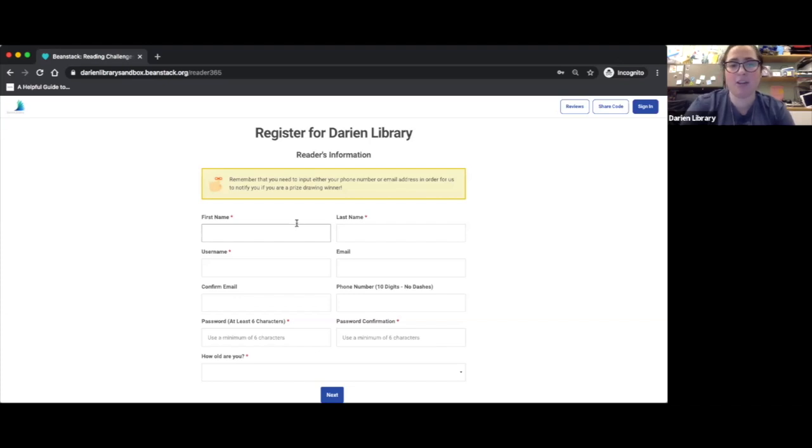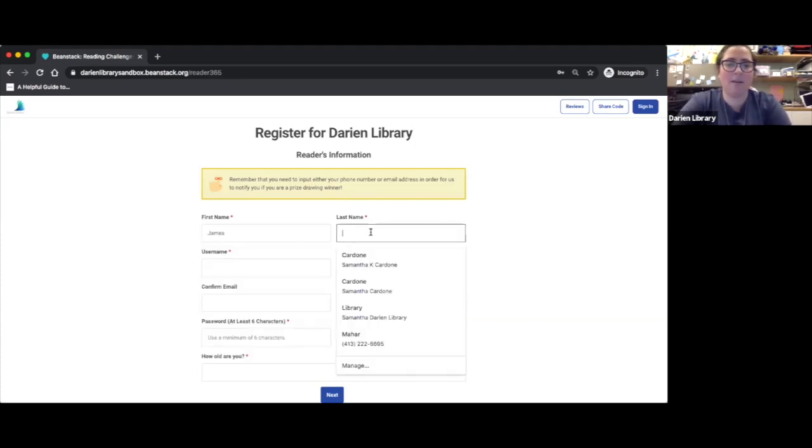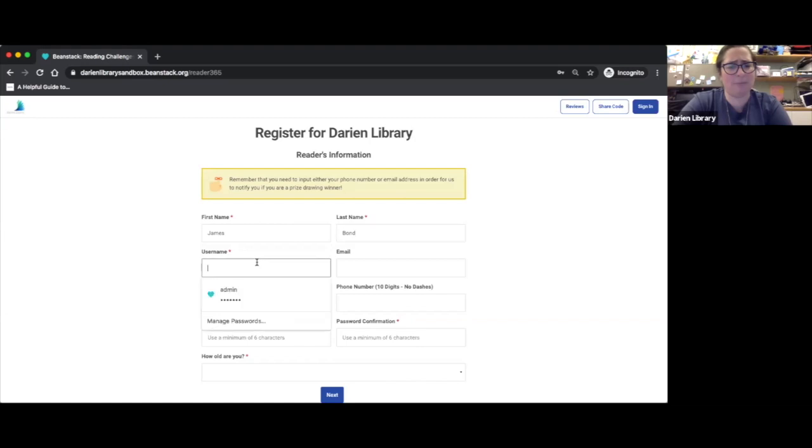You'll see this lovely note at the top here that reminds patrons that if they want to win a prize, we will need to have some way to contact them. So we suggest they put in either their phone number or email address, whatever they're comfortable with. But if they don't want a chance to win prizes, they don't have to do that. So we are going to sign someone up right now. We're signing up James Bond for summer reading.